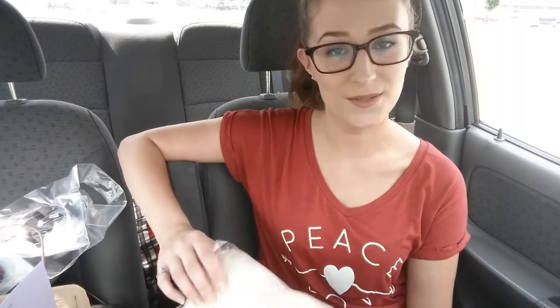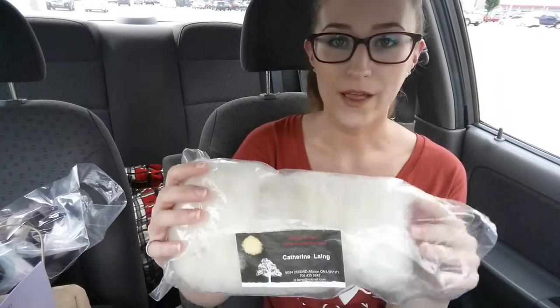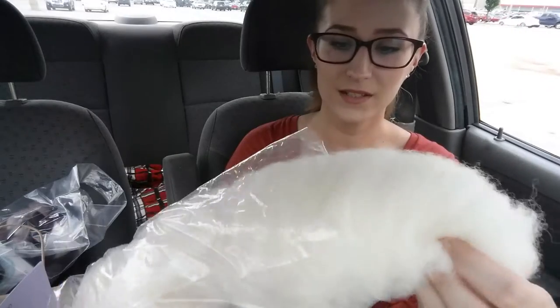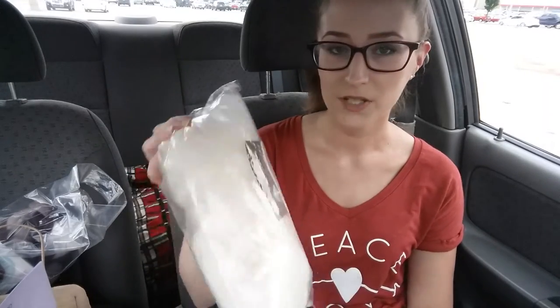There might be a lot of crinkling because these are all in plastic bags — I'm in a parking lot in my car. These are in random order; I was just walking around. There was so much to look at, so much yarn, and I didn't buy any yarn because I have so much already. We'll start with this fiber — I don't even know what it is; I just grabbed a bunch of random fibers to practice. This one has some veg matter in it, so I'll have to pick that out while spinning, but this bag was only three bucks, which is a really good deal for practicing.